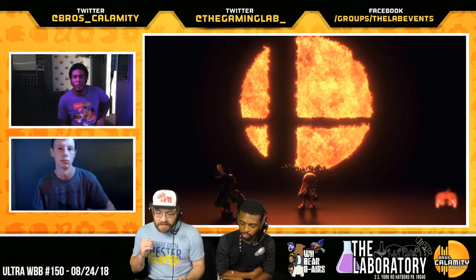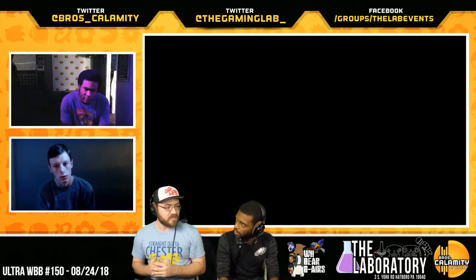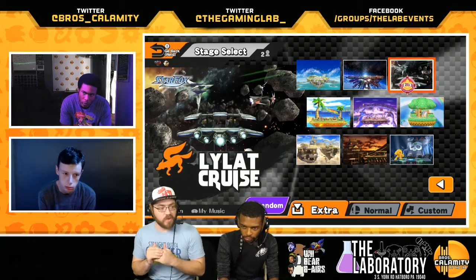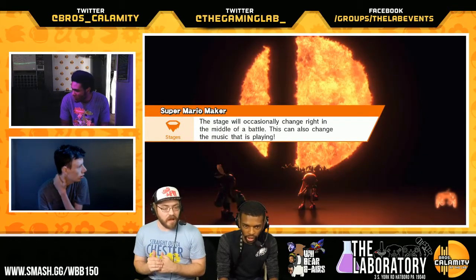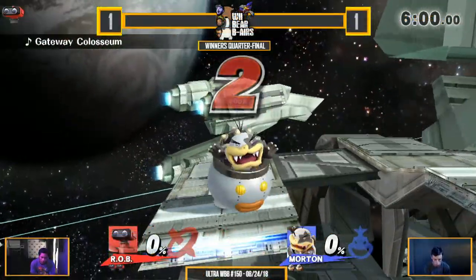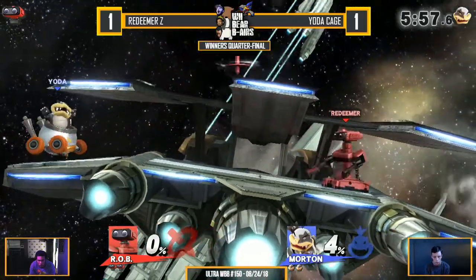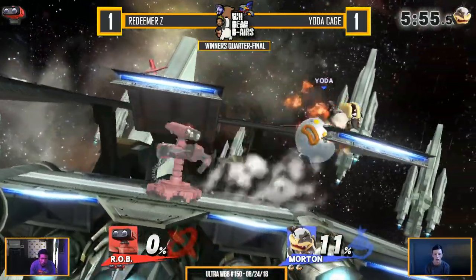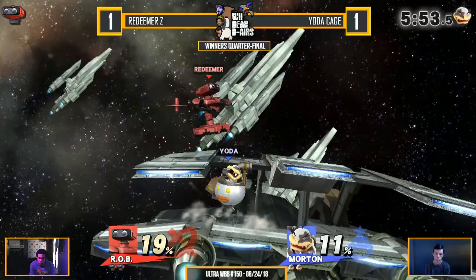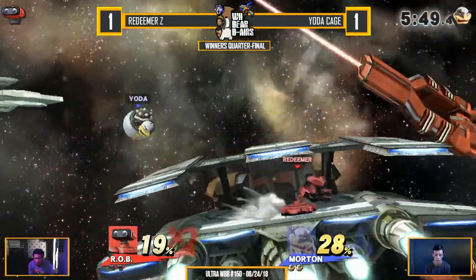It is very hard to negotiate Yoda Cage's offense sometimes, just because of how many options he throws at you at once. Very much a defensive game in many ways, considering all the projectiles that he throws out as we go to Lilac Cruz for Game 3. But at the same time, he's very aggressive. Not so much a defensive player is Yoda Cage. He's in your face. Absolutely.